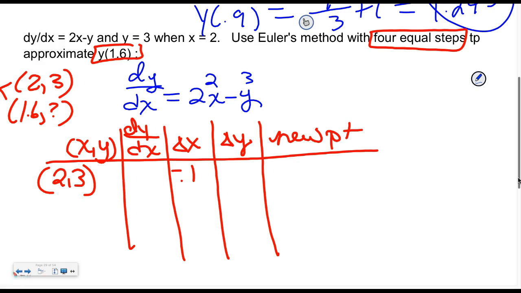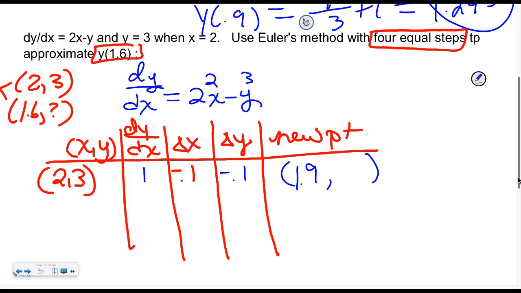That's going to give me 1. What's the change in y going to be? Slope times change in x, so negative 0.1. Where will I now be standing waiting to hop on a new tangent line? I was at 2. And where am I going to be standing now? 1.9. I went back 1 step. Well, I went forward a negative step size, if that makes sense.